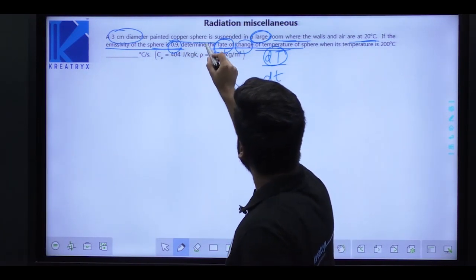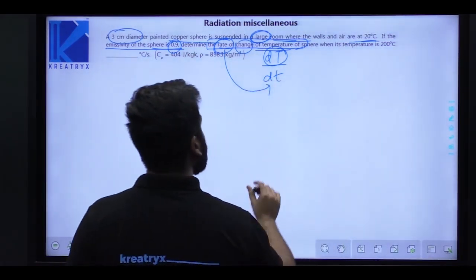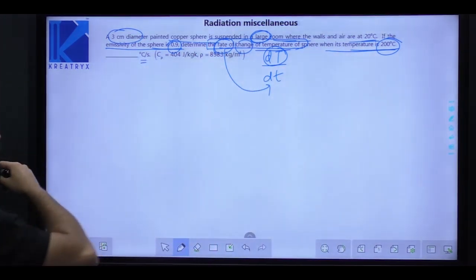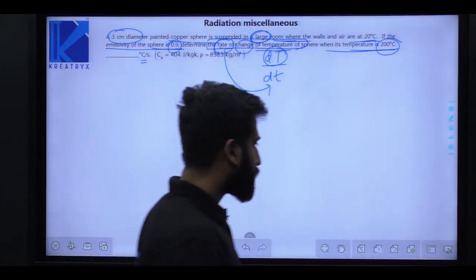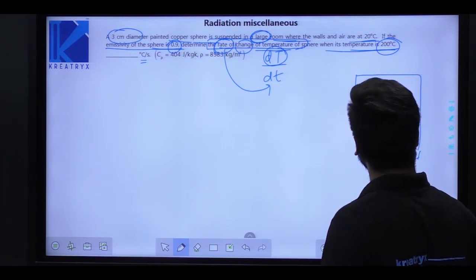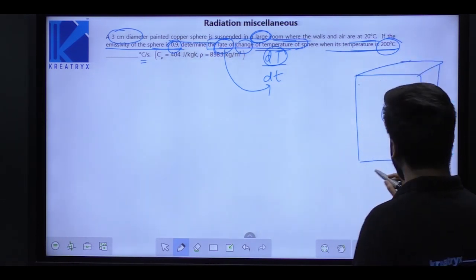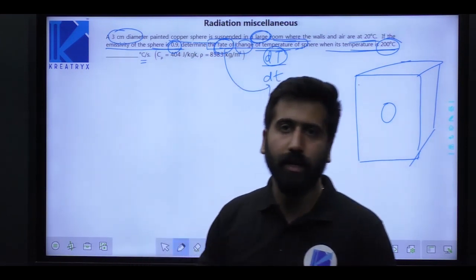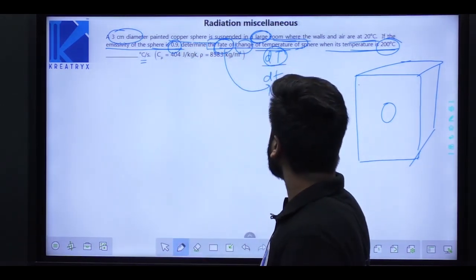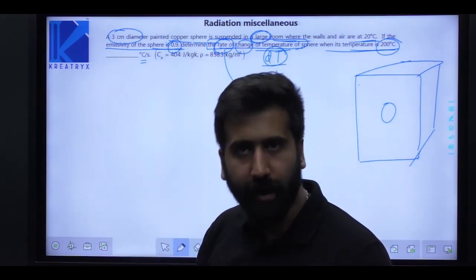Okay, this is how you read the statement. Determine the rate of change of temperature when the sphere's temperature is 200 degrees Celsius. Okay, and you have to give the answer in degrees Celsius per second. So, this is a large cubical hall, and the 3 centimeter diameter sphere is placed here. So, can I say when this sphere is at 200 degrees Celsius, it will be radiating heat to the hall? Since no information is given about the heat transfer coefficient, we will be assuming that the heat is going out by radiation only.